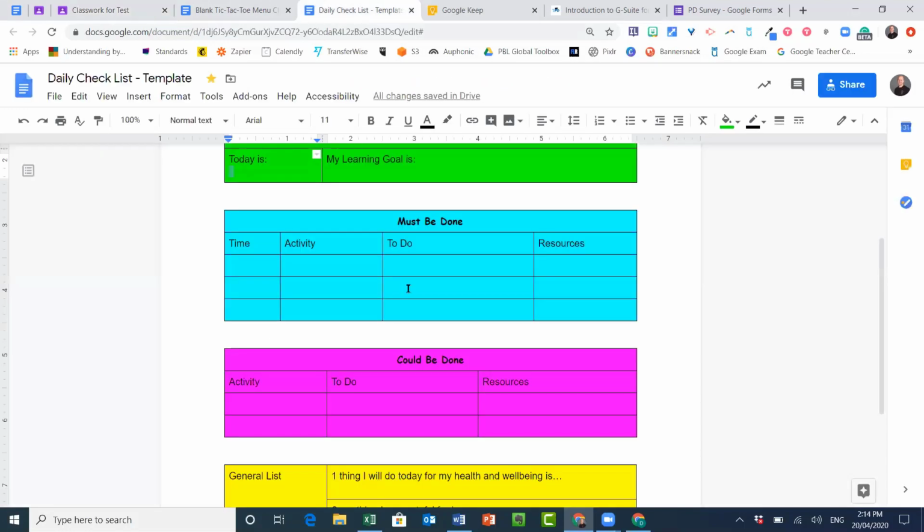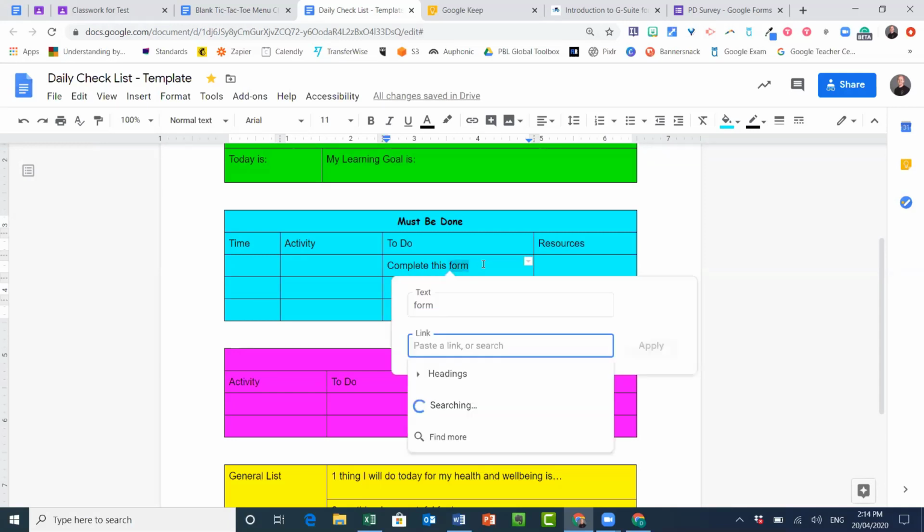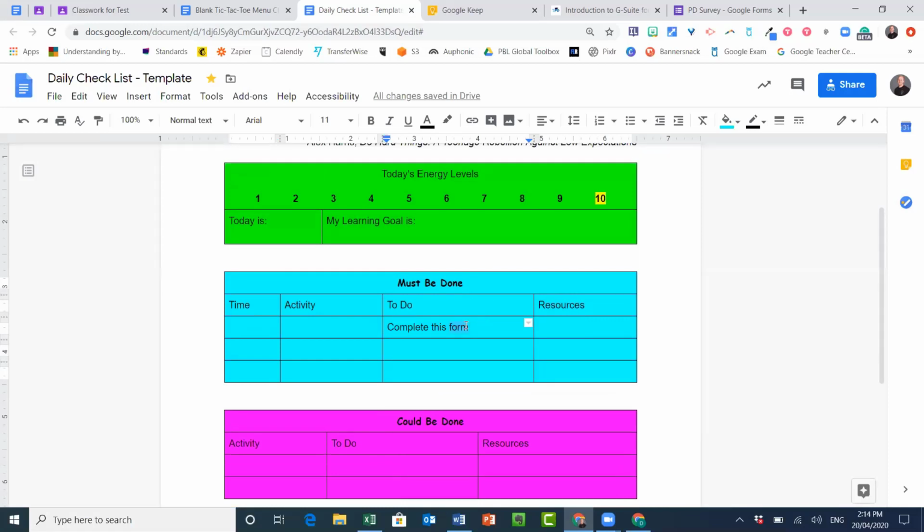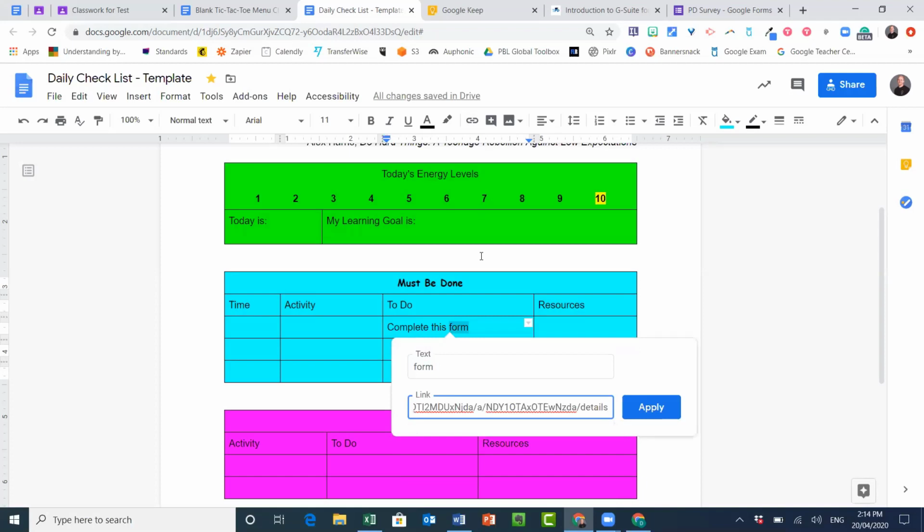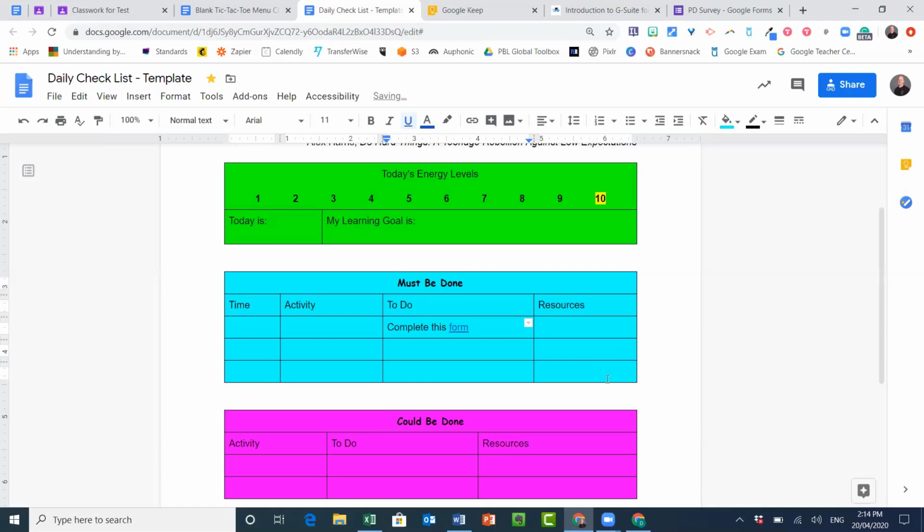I'm going to go back to my daily thing. And so here I might say, complete this form, or it might be a quiz or something. And then Control K, or if you don't want to use Control K, you can highlight it up here. There's a link button, insert link, and paste the link, and it will take them to the post in Google Classroom for them to then go and explore and where they're going to do the form, or where they're going to submit their work, or if you've given them further instructions with a specific piece of work you want them to do, you can put that link there.